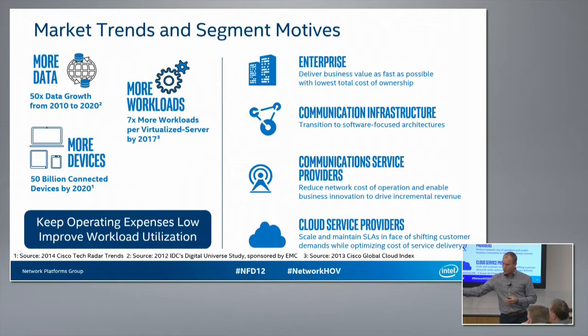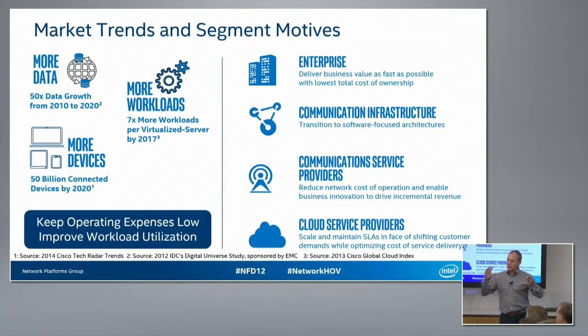So the kind of stuff that we talked about, DPDK and the QuickAssist technology, we're all using that to create a vision that allows us to standardize on a single architecture, which will essentially allow us to address all the requirements of those segments. So that's our longer term, broad vision to develop one architecture that allows us to do that. That enables a service provider or a comms equipment manufacturer to actually take that platform, potentially combine it with an accelerator, combine that with an FPGA, combine it with whatever they need to sustain that business, and essentially run a standard piece of software on that to build that application to support that business.